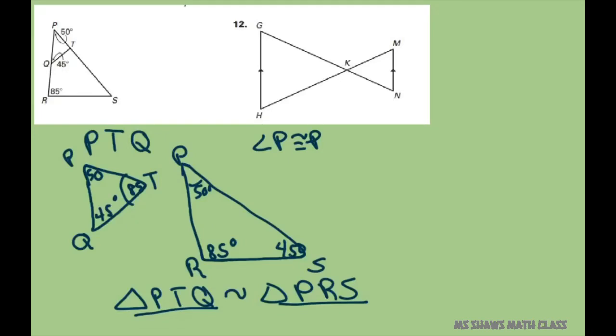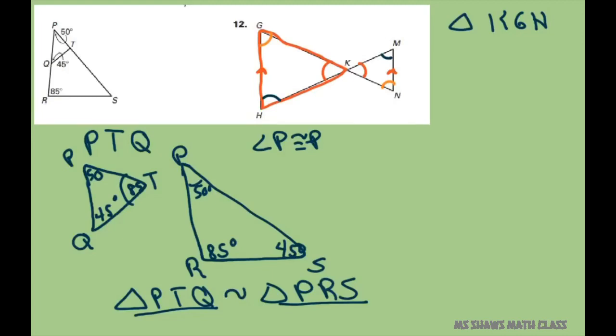And for number 12, we're going to look at triangle KGH. So let's look at that one, KGH. So this triangle here. Now, we know that these 2 angles are congruent due to the vertical angles theorem. We know these 2 lines are parallel, so we have congruent angles based off alternate interior angles. So these 2 angles are congruent. And I'll do a different color. These 2 angles are congruent.